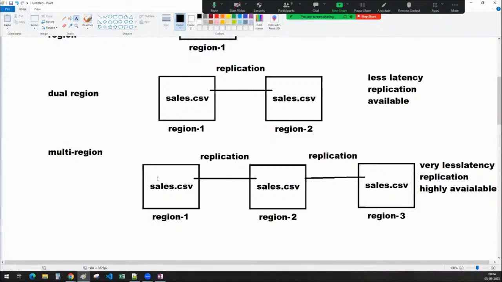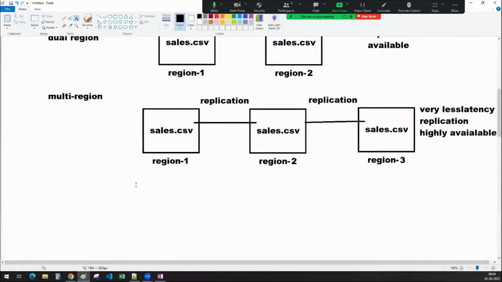But if you upload a file and a failover happens to this region, that is unintentionally the data is not available. In that case, your application or data processing system will be connected to this other one.